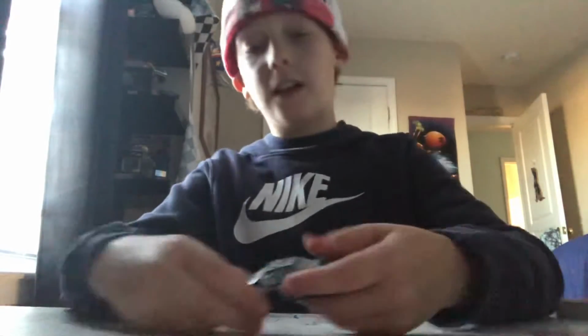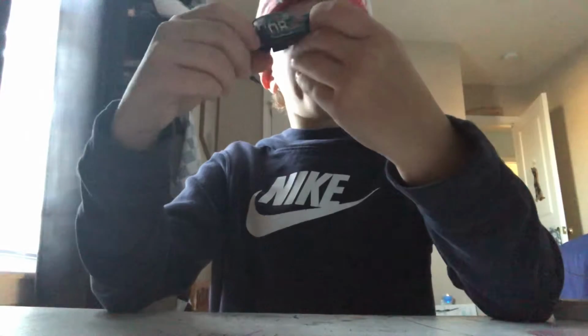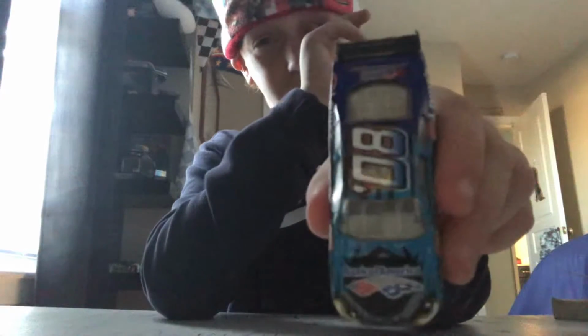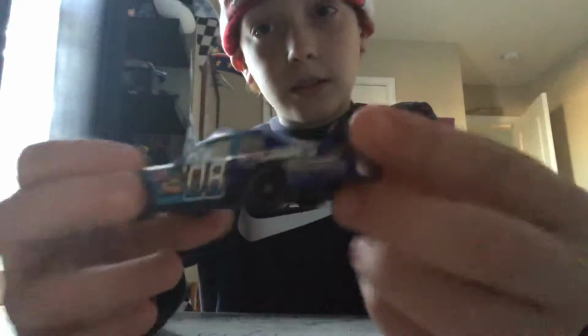Right, first car. This Charlotte Motor Speedway Bank of America 500 car. The thing is, I have like a Coca-Cola Zero Sugar or a Coca-Cola 600 one of this. And it's like a monster. It's like the face. Focus. There we go. It's 2008. There it is. This is our first car.